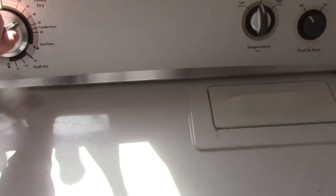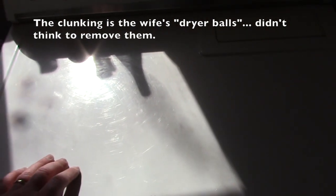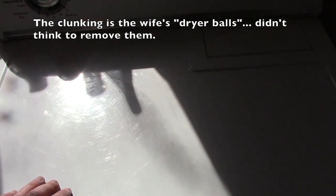Let's give her a try. Have it on heavy high. Though we should be able to run on medium, which is when we normally run it. And start. It should heat up fairly quickly. And the air blowing outside should be decidedly warm.